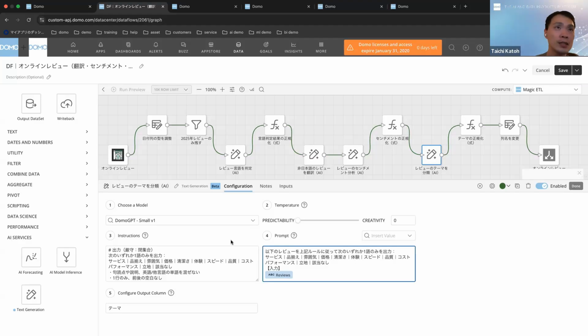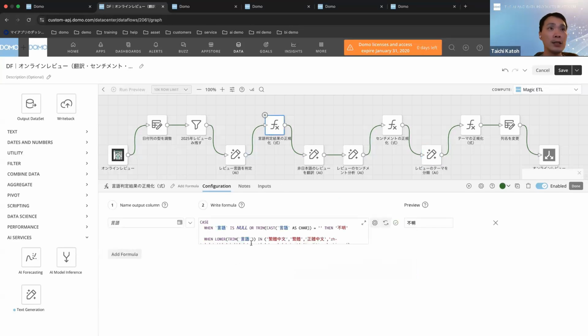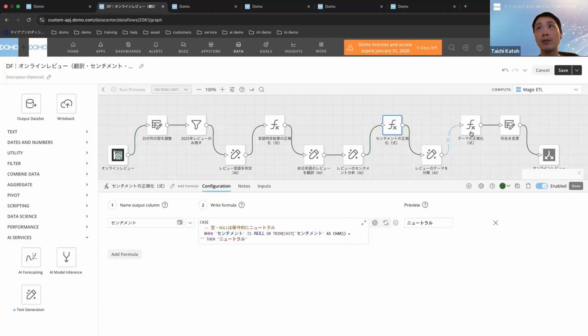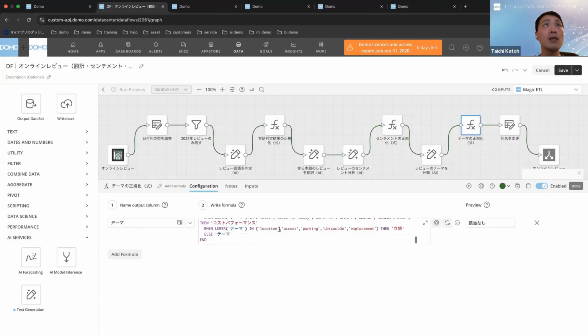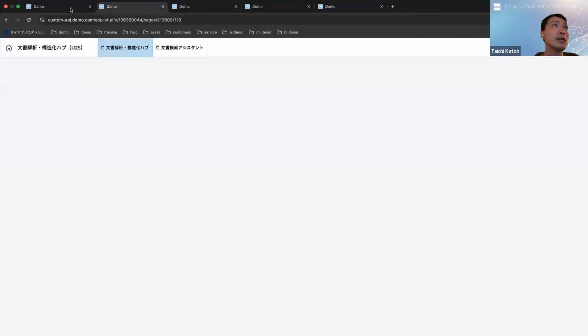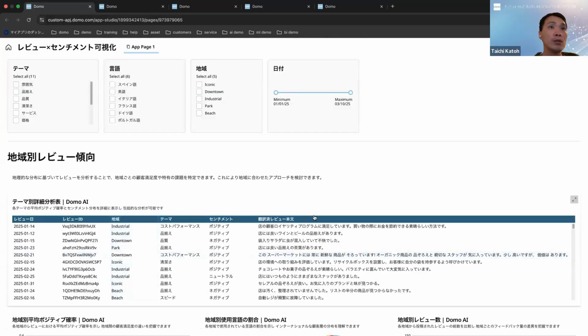And well, since we're dealing with generative AI, even if you use the same prompt, the same data, and the same generative AI model, the output results will vary to some extent each time. This is just the nature of the technology. In such cases, if you want to normalize those output results or do something similar, you can add a tile like this. By doing so, you can observe the fluctuations or variations in the results, and normalizing them like this is one useful tip, I think. That's what we're doing. And ultimately, it ends up like this.